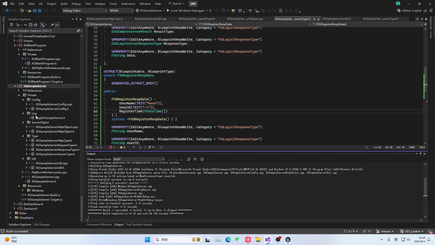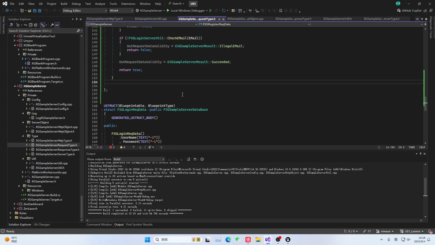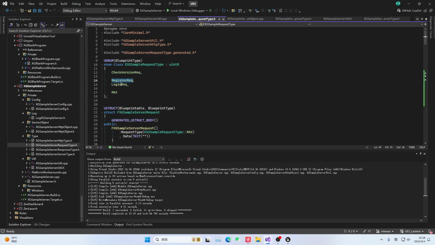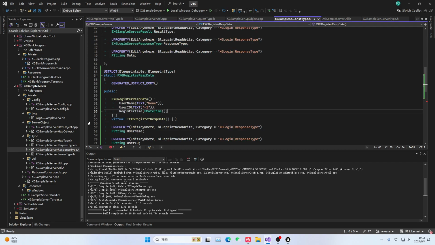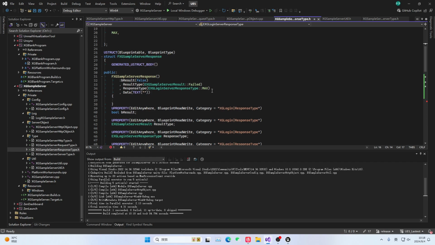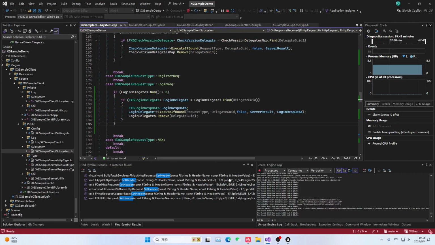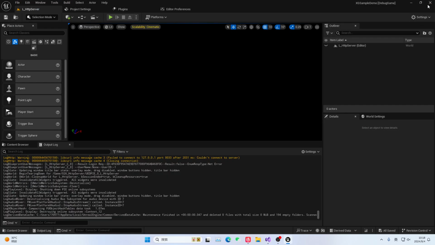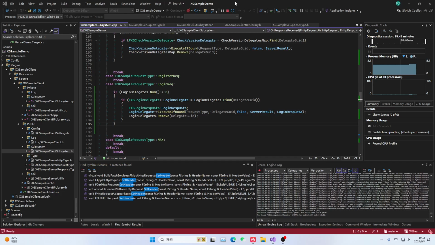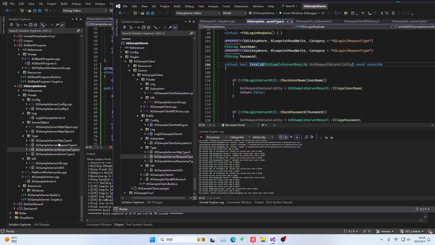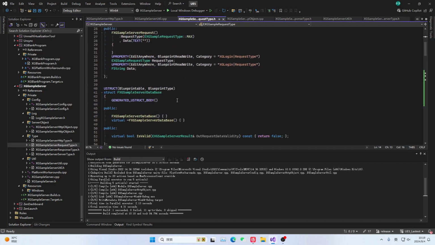Okay, then let's check if we have this enum. This enum should be the registration request and the reply to the registration request. The enum is also there. Okay, then we copy these things into our project. The reason this part is a bit troublesome is because you have several files here. You might run into problems if you keep importing and exporting them. Okay, let's first paste the registration related stuff over.